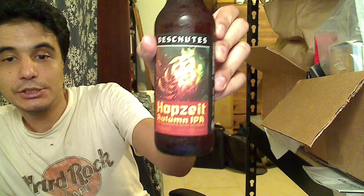We are reviewing Deschutes Hopzeit Autumn IPA. Now, what is this? This is basically a Marzen, an Oktoberfest style beer that instead of being brewed with the traditional noble hops, is brewed with German grown American style hops. So those very thick resiny style hops, very New World in style, but still grown in Germany. And I'm not exactly sure, but I think they also still include a share of noble hops in brewing this. They add the American varietal of hops along with the traditional noble hops. The American hops, of course, dominate the noble hops.